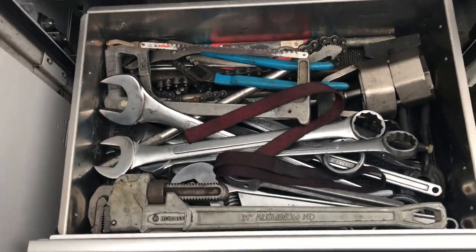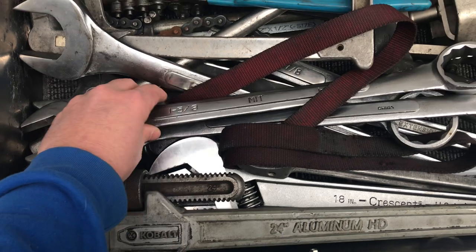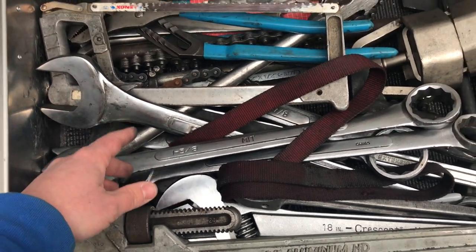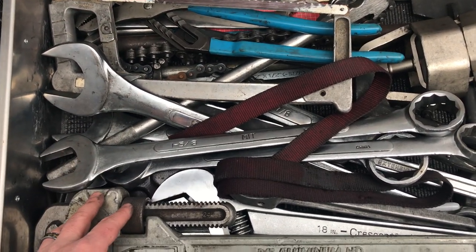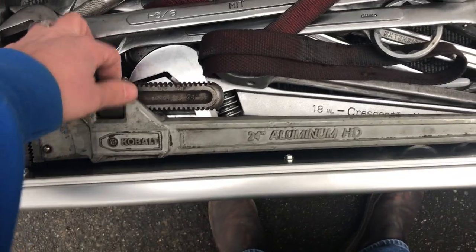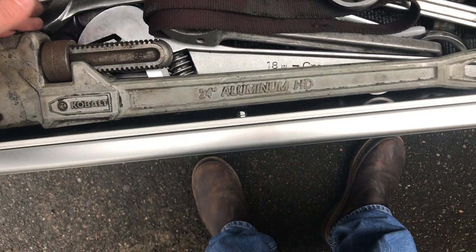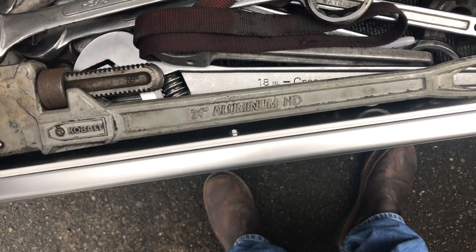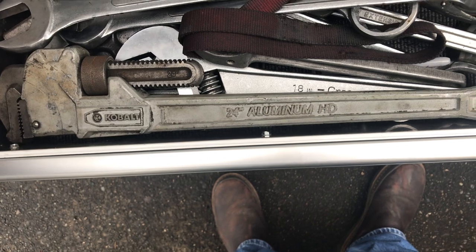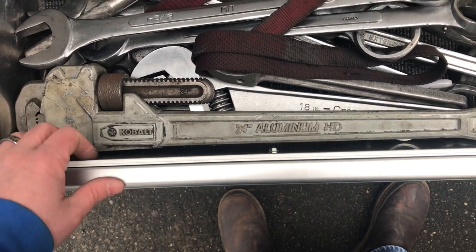Down here in the bottom drawer, we got the heavy stuff. You see we got combination ratchets in here, and they go from 1.5 inch up to 2 inch. Don't need them all the time, but every once in a while you do. Got the 24-inch pipe wrench here. Believe it or not, I use that more than I'd like to admit. When you get into a pinch, sometimes you've got to pull a big cap or a gland nut off of a hydraulic cylinder or something along those lines.